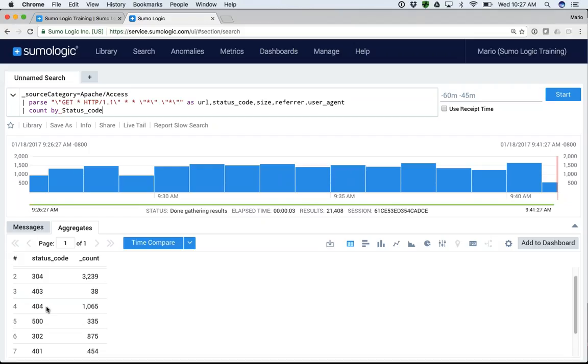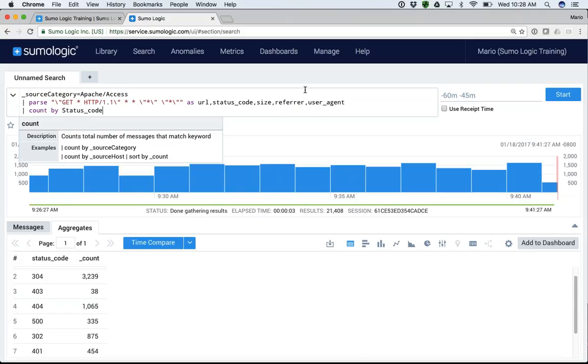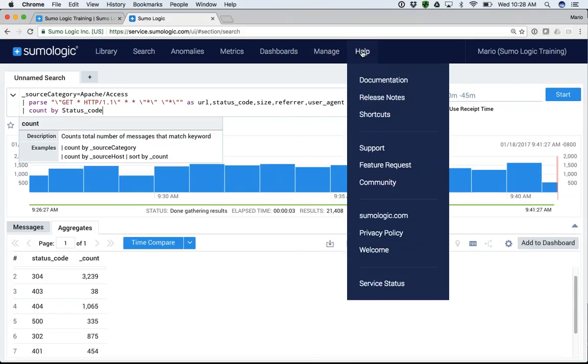All right, let me take a step back for a second, and let's go back to this parsing that I talked about. What I just showed you right now is called anchor parsing. The reason for that is because I'm saying, okay, you'll always see this word GET. You'll always see this word HTTP. Now go find the stuff that is in between, use those as anchors and go find that stuff. And then use these quotes as anchors and go find that stuff. So I showed you the easy way of parsing. There's other easy ways as well. Let me just show you that.